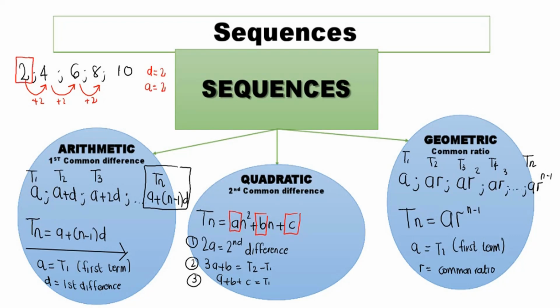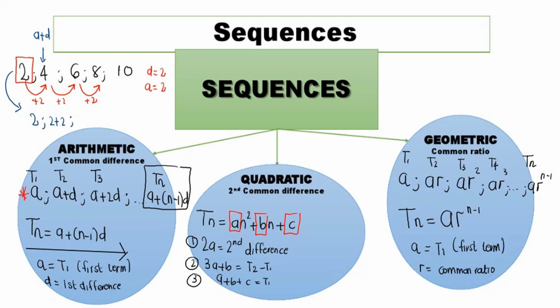So to explain this part here, where I said that an arithmetic sequence can be defined as A, A plus D, A plus 2D, I'm explaining that concept and showing you what I mean by it. What is your A in this case? The A is 2. And then how did they get the second value? I said that they get the second value by saying A plus D, so it's going to be 2 plus 2, which is 4. And that is correct because they got the 4 there.